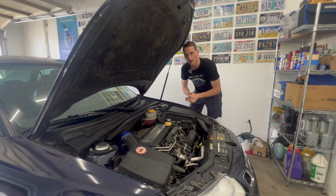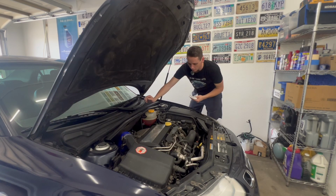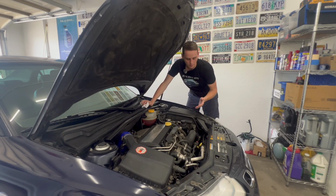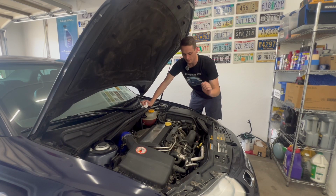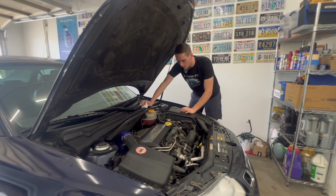Generally speaking, there are 5 fluids that we can check here: oil, coolant, transmission fluid, power steering, and our brake fluid. Depending on your car, checking some of these is easier than others. For example, my coolant here, I can see it sitting right between the seam and the coolant tank, so I know the level is good. Our transmission fluid, on the other hand, means we have to jack the car up, get underneath it, pull the dipstick out, and then inspect from there. Some cars, of course, have dipsticks at the top, some have them at the bottom, some don't have a dipstick at all. It really depends on the car.